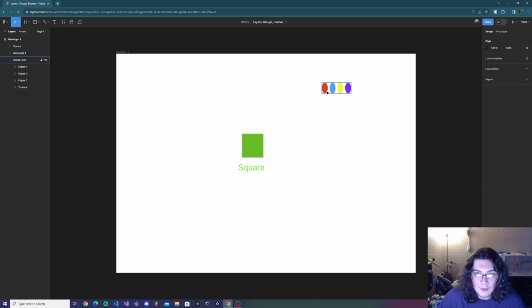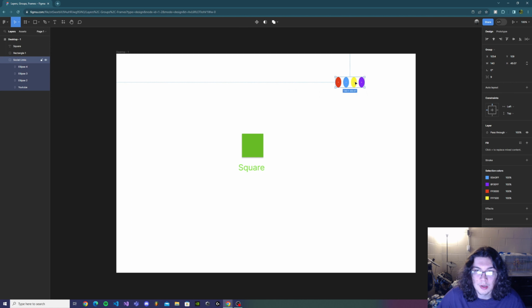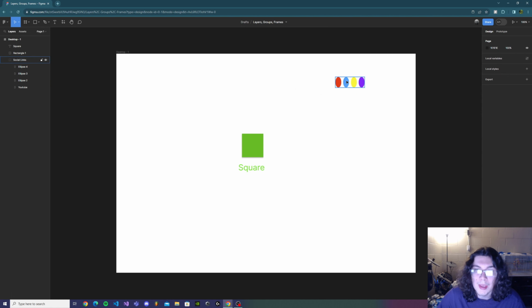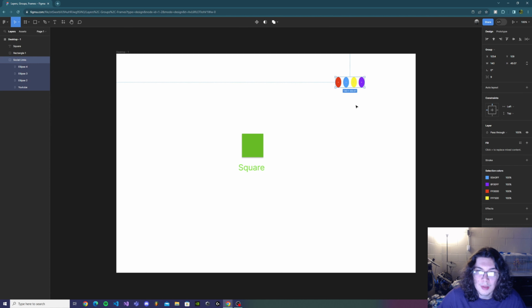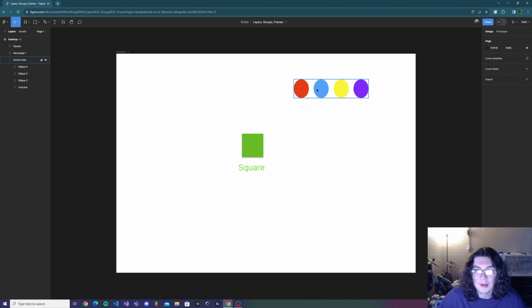Now, as you can see when I hover over it, we can see the bounds. The bounds are the blue rectangle, that is the bounds of the group. And the bounds of a group are determined by the child elements. So you see it fits around the child elements. Now what happens if I resize the group? The child elements grow with the group. One thing to note is this does not apply to effects, strokes, or type size, which I'm about to show.